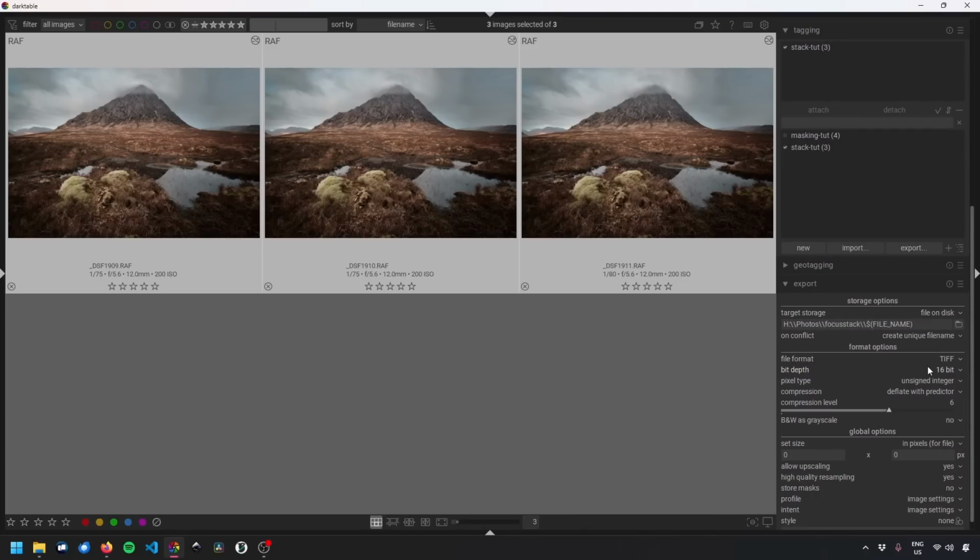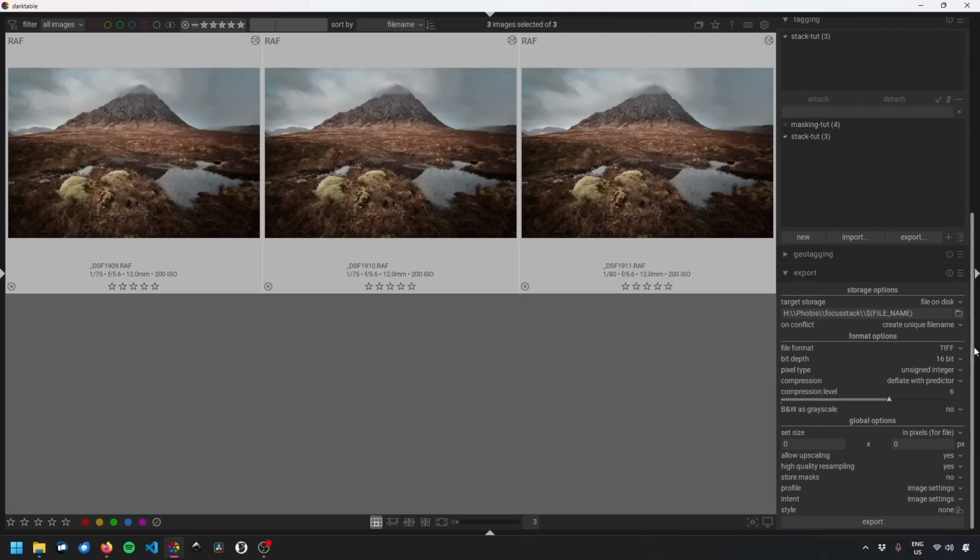And you can see I've changed the file format here. So rather than JPEG, which is a lossy format, I've changed the format to TIFF, 16-bit bit depth, and I'm not setting any size. I'm just using full resolution so that we've got maximum quality, because we're going to be putting this through GIMP and saving it out afterwards anyway. So we want to preserve as much detail and information as we can. JPEG will undo a lot of that. So we've got it set to 16-bit TIFF. I'm going to output that to a folder, and then we can work with it in GIMP.